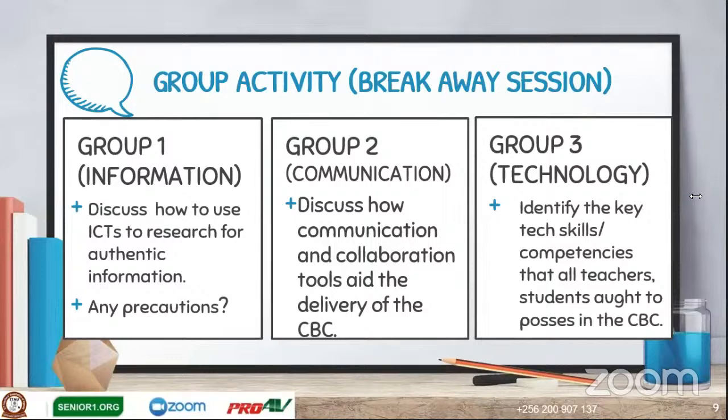Members? Hello, members, can you hear me? Yes. Okay, my network here tends to be unstable. So let us go to some other people and we'll see how they have been using Google collaboration. So if you have something to contribute, you can raise your hand and then we share. But the experience I have had with Google collaboration tools, there is work that you can easily share with someone and you ease the work. So let us hear from Aimbaze Assumpta, and she can share the experience of how she has been using the Google collaboration tools.